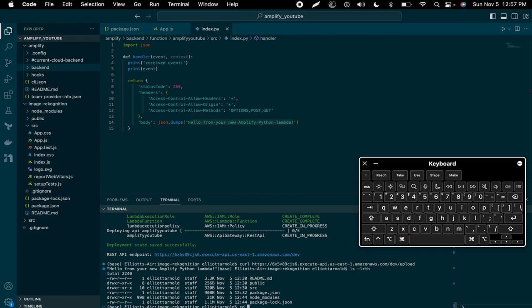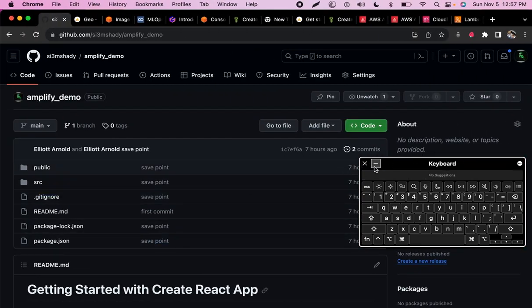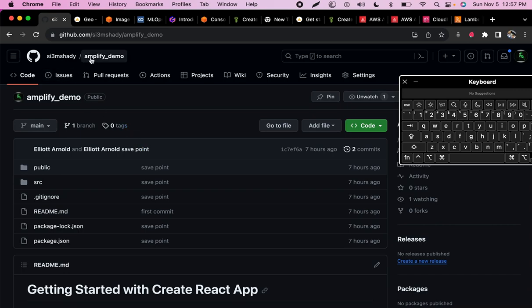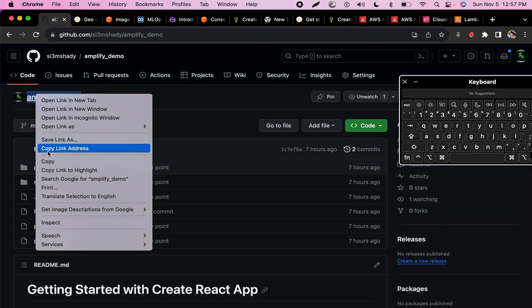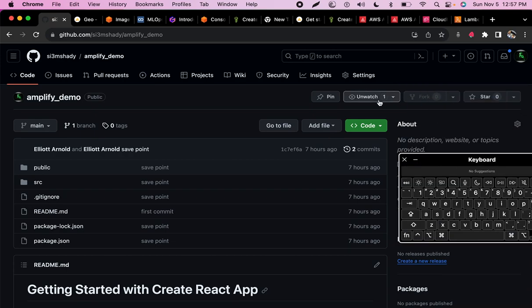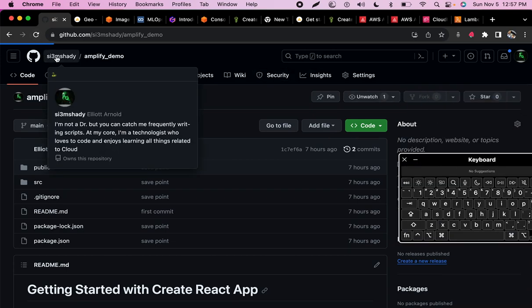Let me see if this is actually the right one. No, I think I may just need to create a brand new repo real quick. Yeah, because this is saying 7 hours ago. I didn't create that. So let me just create a new repo real quick.